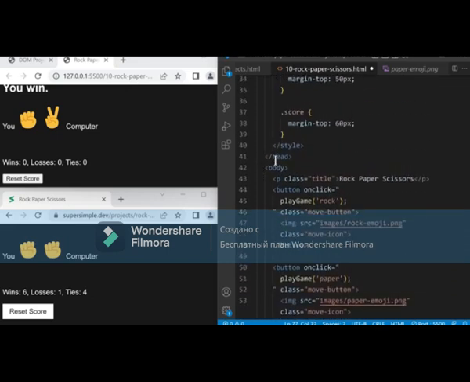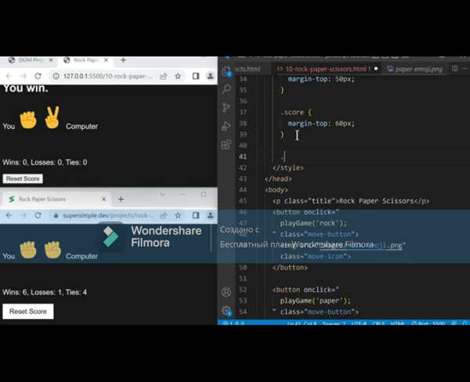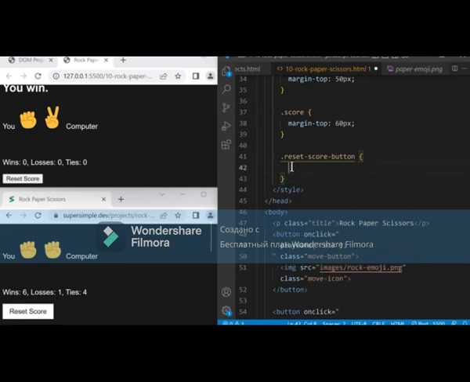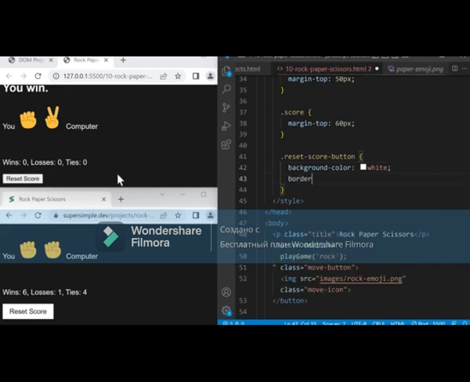So at the top, we'll type .reset-score-button, curly brackets, and we'll make the background color white. So background-color: white. And let's also remove the border from our button using border: none.